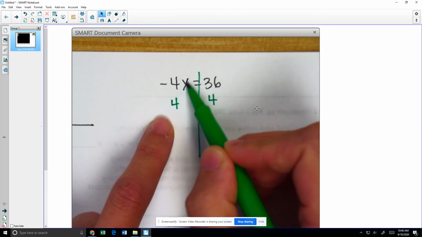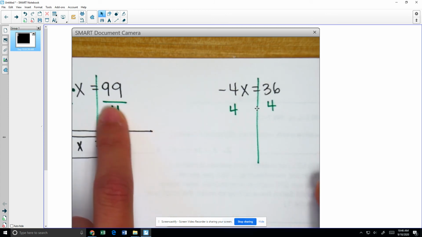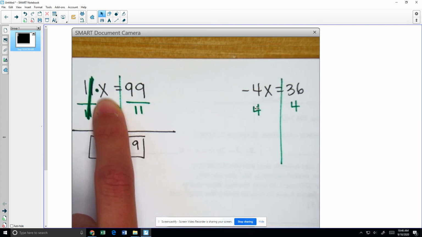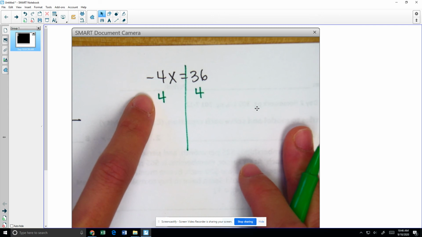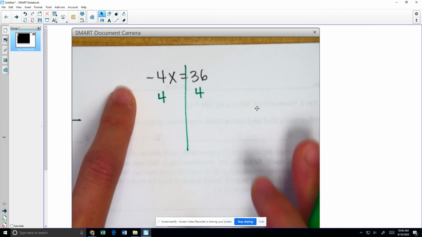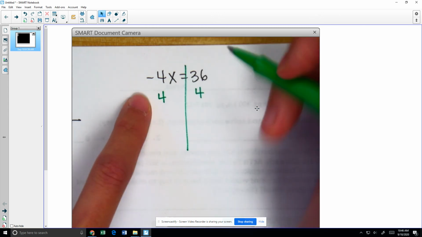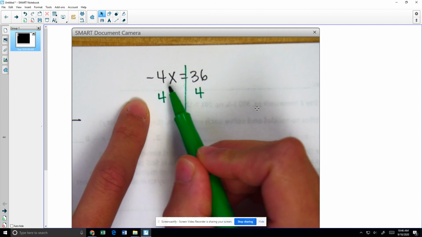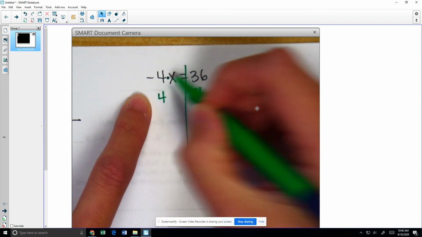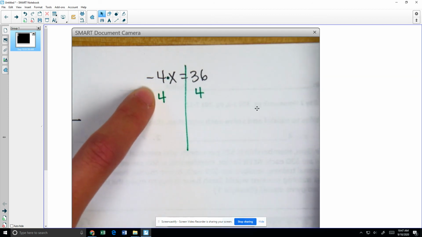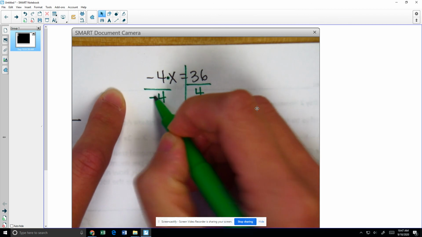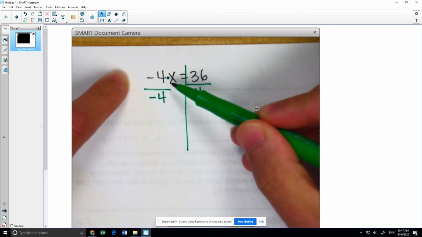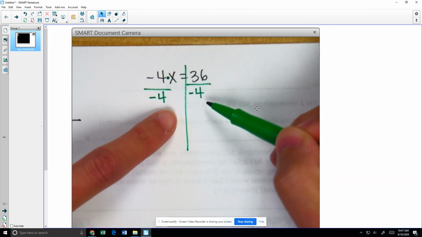Look at how they're connected, just like how these two were connected, and then do the opposite. Do you divide? Yes, ma'am, you divide. Whenever they're connected to each other, you have to say they're connected by a multiply, because I don't see a symbol, so it's multiply. So you're actually dividing by not 4, but negative 4. So when they're connected, you take the symbol with you.